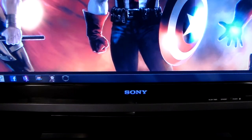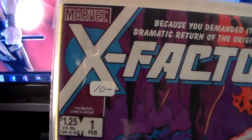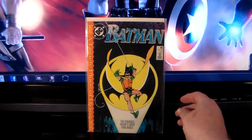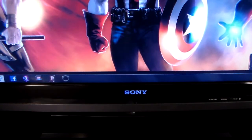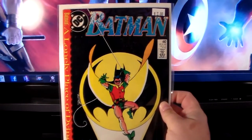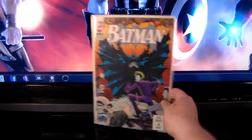From my comic book store today I got X-Factor number one for a dollar — whoever bought it originally paid ten dollars for it. I also got this one for a buck — it's the first Tim Drake as Robin, it's a bit faded but for a dollar. I already have it once; my local comic book store has it on the wall for like ten to twelve dollars — crazy. And I picked up a bunch of Batman issues for a dollar each, just for the Joker covers.